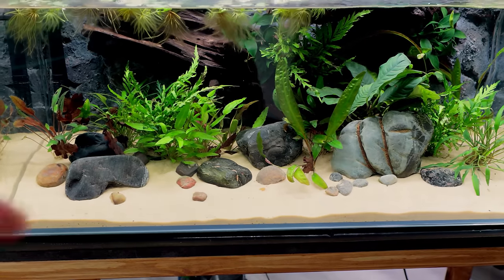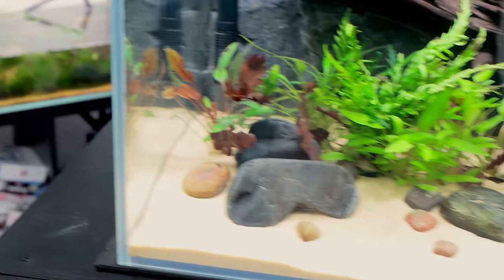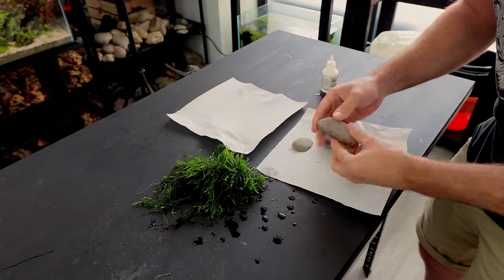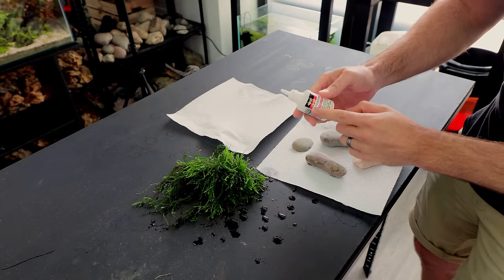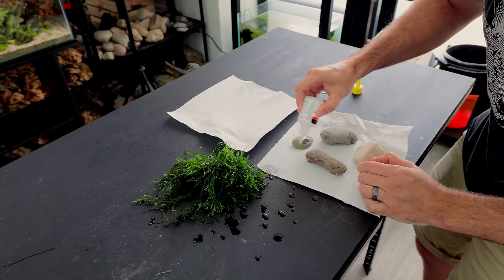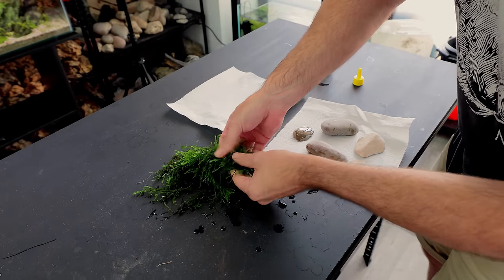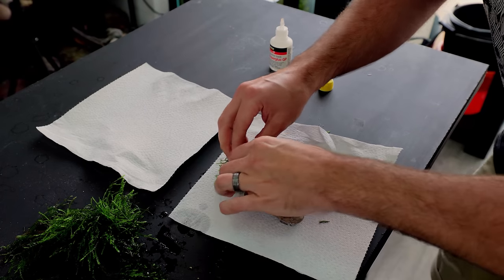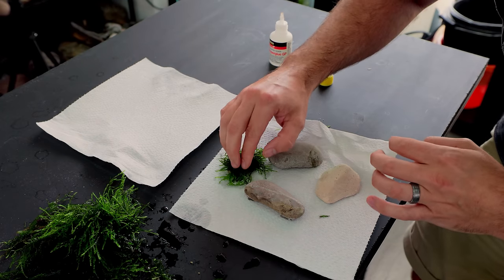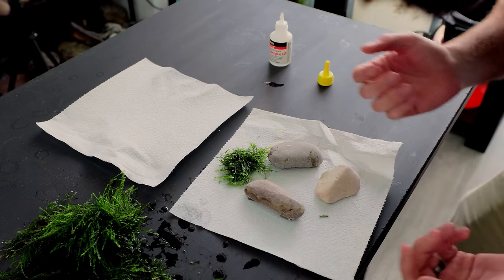I do actually want to add in some mosses as well. Timmy does love, as you can see, just climbing around in and amongst it all as it grows in. But I'm not gonna put it loose because it will just blow around everywhere, so I'm gonna attach it to some rocks. Simple enough to do. I've got some flattish rocks here. I've got normal super glue, so it's not the gel form. Then you can just cover the whole rock in it, and that means the whole thing is gonna be able to bond to it rather than just breaking off. Get a piece that's about the right size and then stick it right on top. Press just hard enough that it's contacting the glue and the rock, but not so hard that the glue comes through, because it can leave horrible white patches all on the top. I think that's just enough. And then just repeat the process.